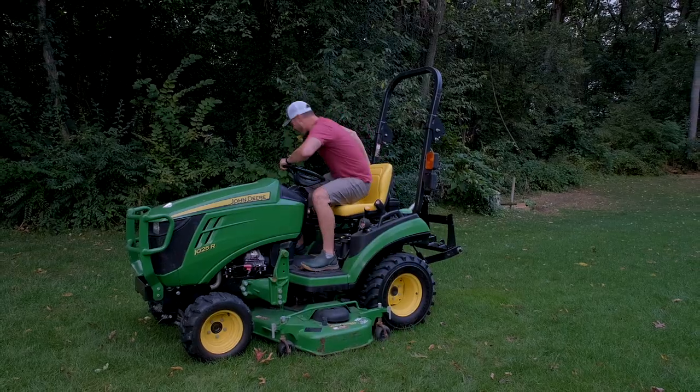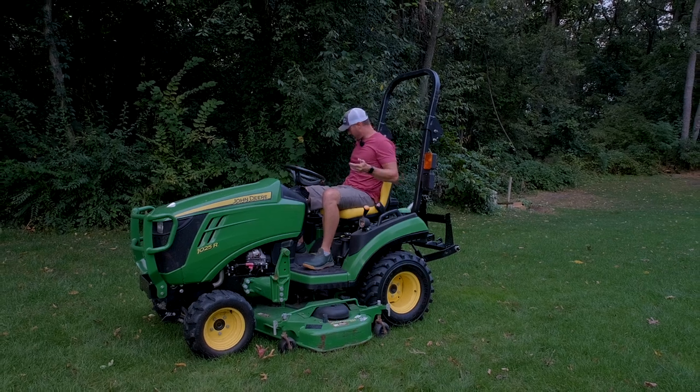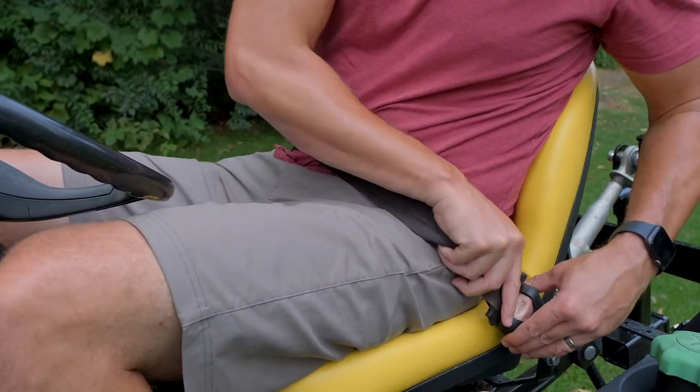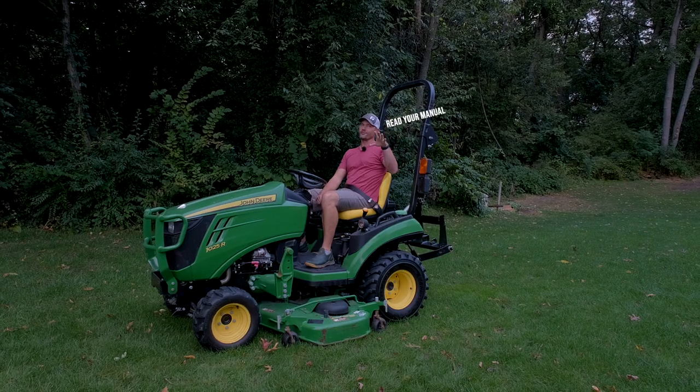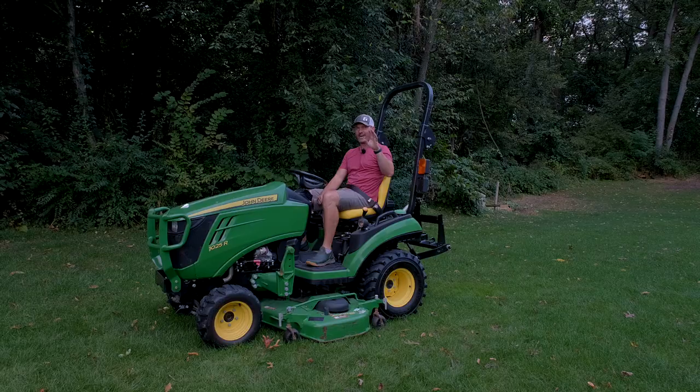Oh, and as I'm hopping on the tractor here, you do always want to wear your seatbelt if you can. I know it seems kind of ridiculous, but safety first. And keep that ROPS bar up if you do. Reference the manual. Safety is a big deal. Accidents happen in a heartbeat.